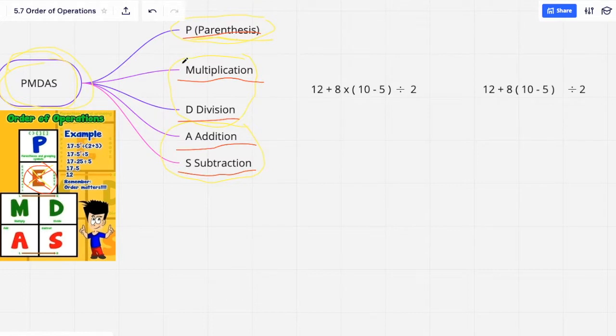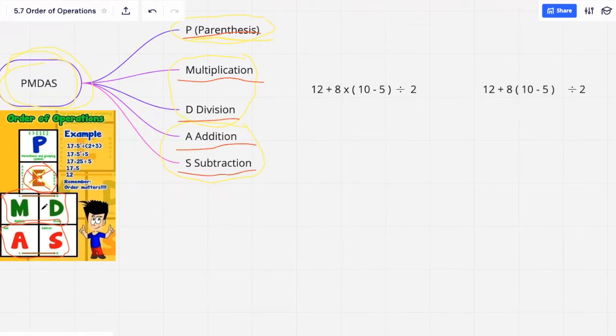If you notice, the way it's written here and the way it's written here are a little different. This is just to break it all down so we can see each step. But here, we see multiplication and division written side by side. Same with addition and subtraction. And that's very important to remember because multiplication and division are equal. They don't have one over the other. Nothing is more important. Same with addition and subtraction. Neither one is more important than the other.